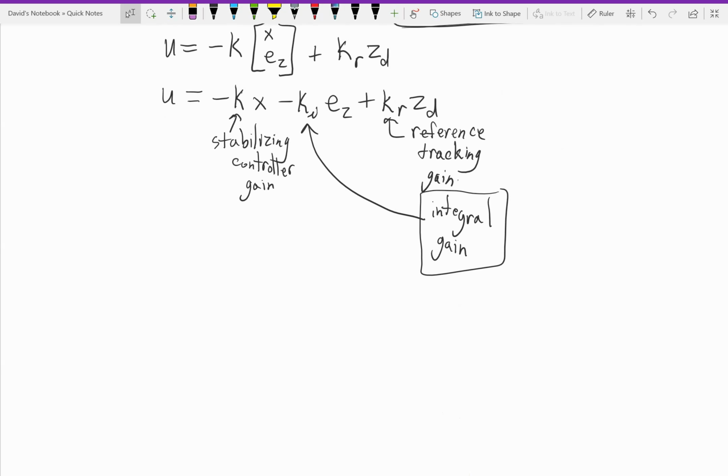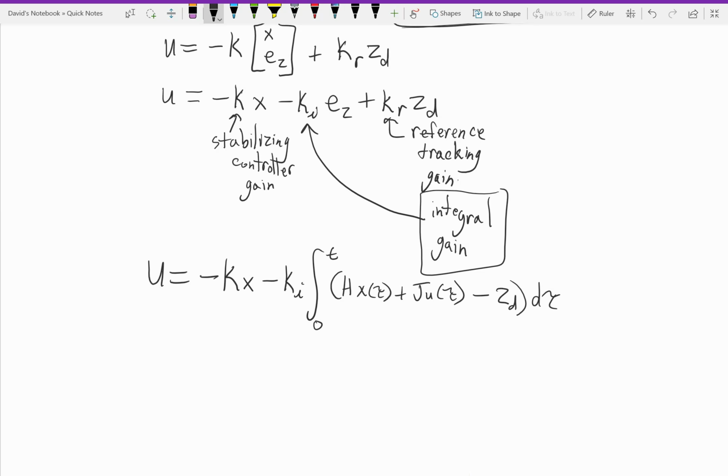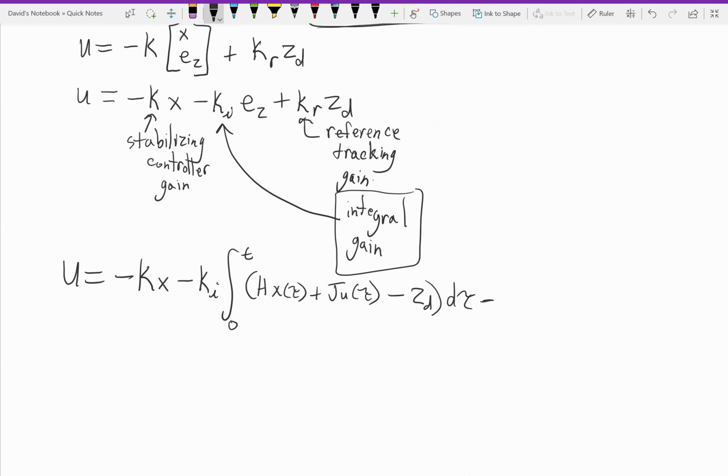Okay. To make this more explicit then, in practice and implementing this, we would still take our standardized control, but we would have to have in our code some sort of running integrator that would take our modeled output and subtract that from our constant desired output. And if I chose KR to be the same as the reference tracking controller gain, I would simply say that it is equal to this.